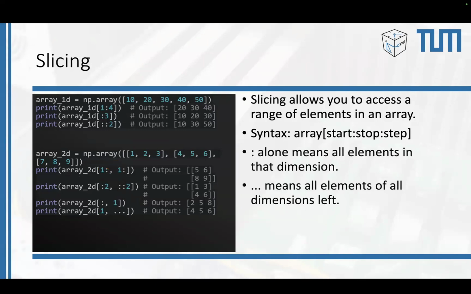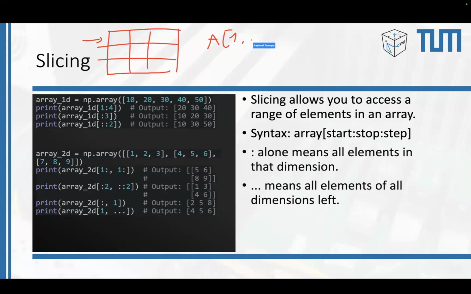And now we come to what is particular of NumPy, which is different from lists. You can use slices. Slices make it possible for you to create a mask on top of an array. So this is my array 3 by 3, okay? And I can say I want the first row, right? Then you would say A, first row, but every element in that first row, everything. If you want the first column, that would be every row, so column 0.